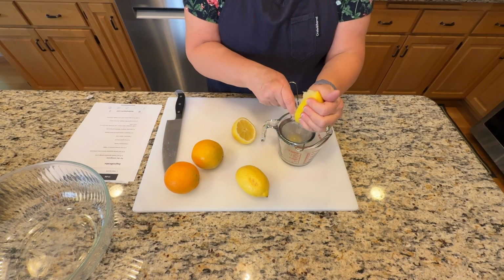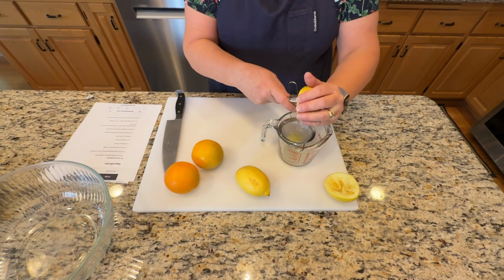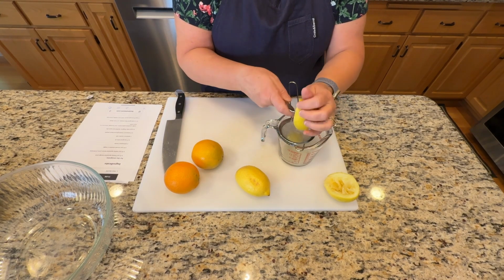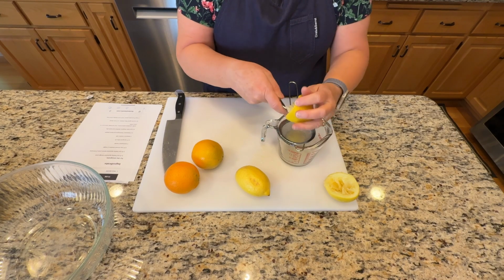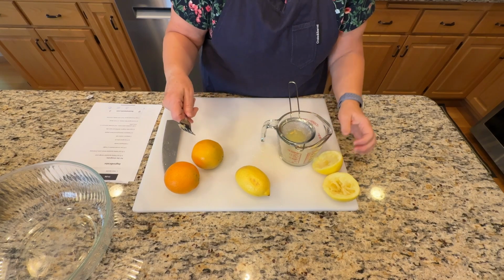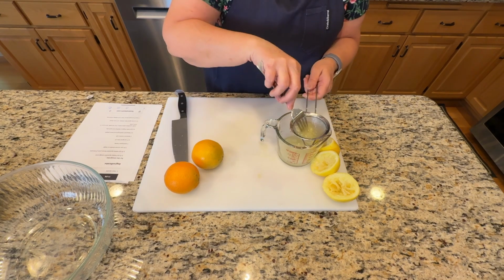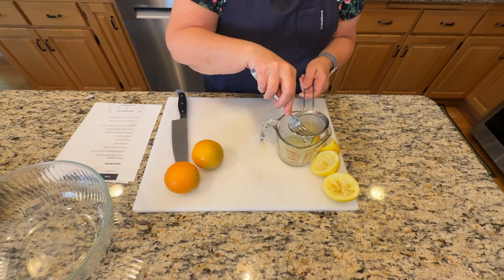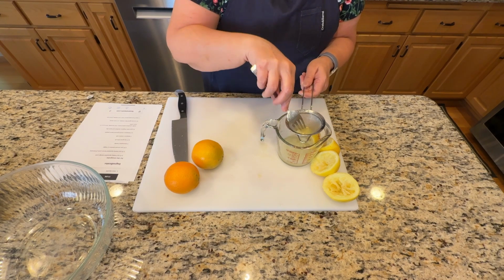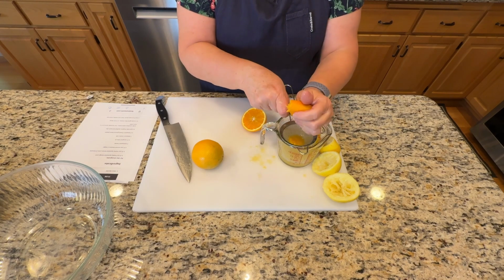This is such a good, refreshing summer salad. Kind of has the sweetness of the fruit, the peppery bite of the arugula, the tartness of the vinaigrette, and of course the sweetness of the watermelon. This is really a pretty quick salad to put together too, and it's a perfect way to use those summer in-season watermelons. You can use any kind of oranges.